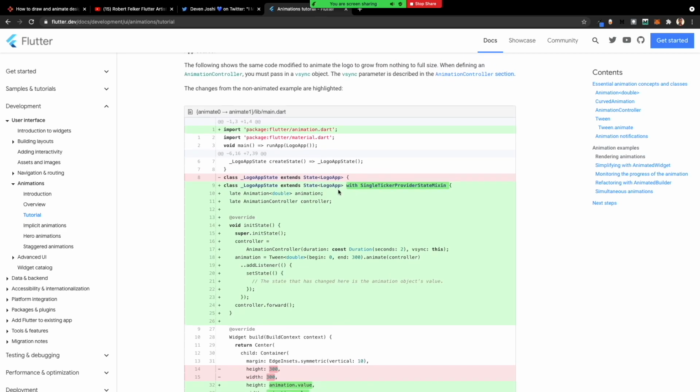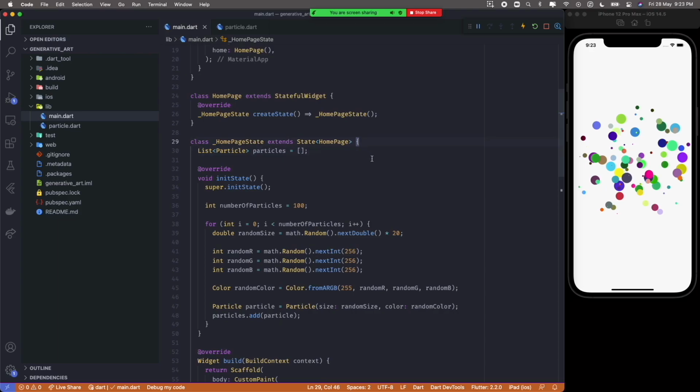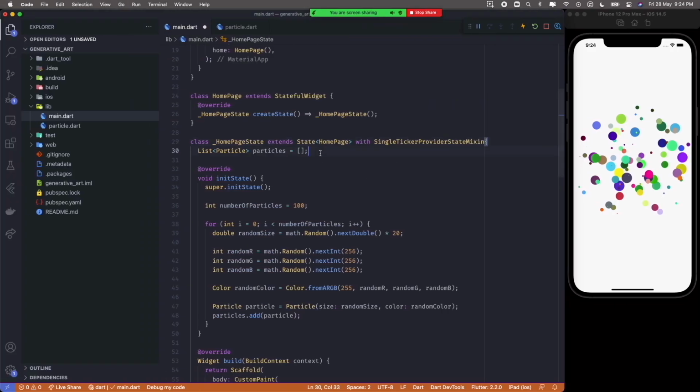So first of all, you have to use this single ticker provider mixin. So this home page state we can define with single ticker provider mixin, and we can have this animation and the animation controller.